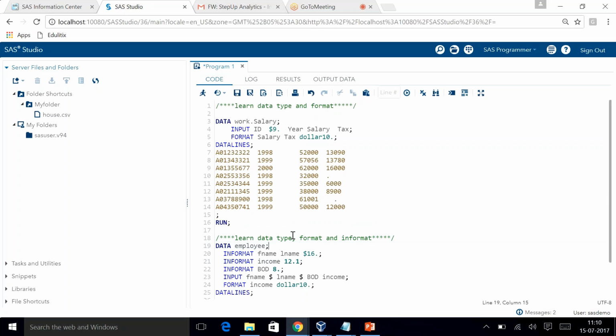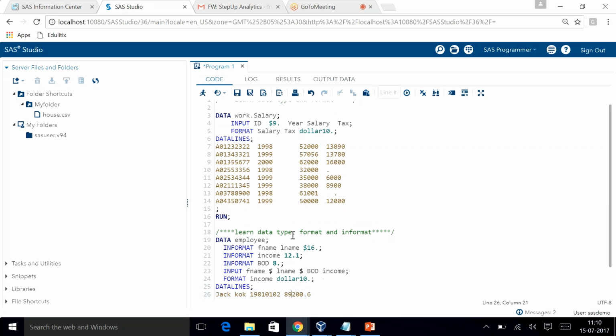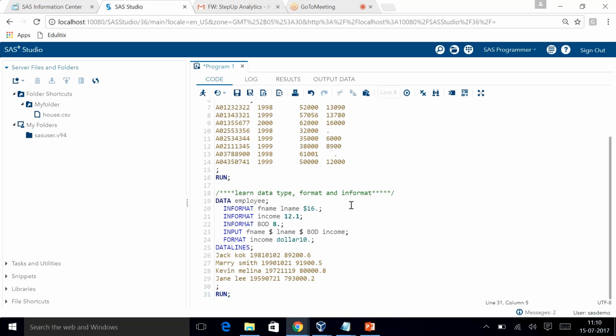Now, let me go to another example, which uses informat and format both. It's data employee, again a temporary data set. In format, we're saying first name and last name as $16., income as 12.1, and informat for BOD, which is date of birth, as 8.